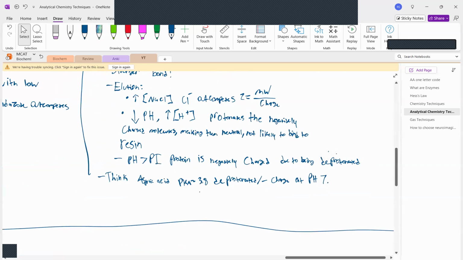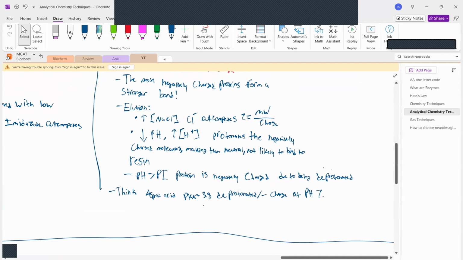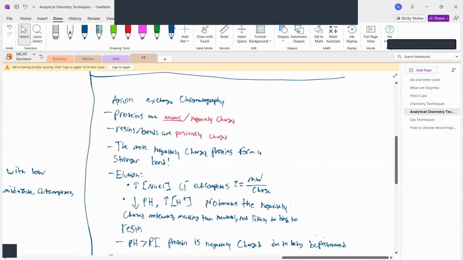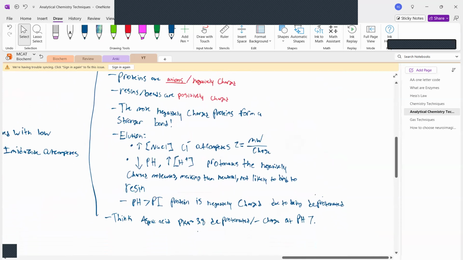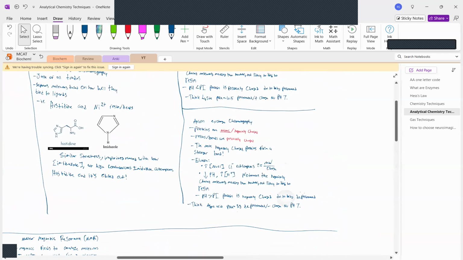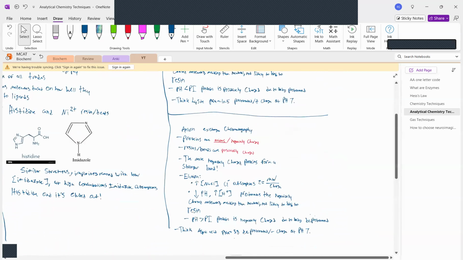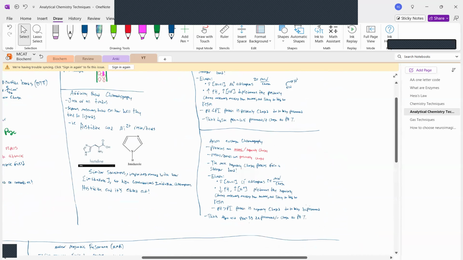So that makes sense. Also, don't feel bad if it takes you a while. I still sometimes get tripped up with this, and I've been attempting to do this stuff for 2 years now. So it can be complicated. It's a matter of thinking through it logically, and especially if you're under pressure, it's really good to have this snap-of-your-fingers, super quick. They do like to test on pH and pI and that type of stuff. So have that down, and know how to think about it logically too. Having those examples of lysine, aspartic acid, and glutamic acid, those are great.